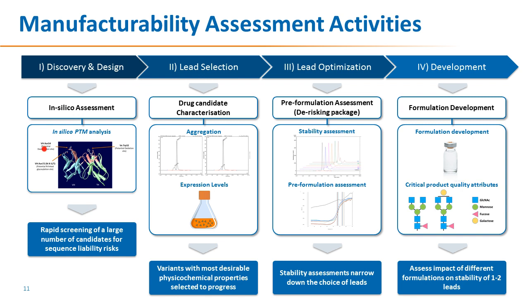Manufacturing liabilities can also be identified early on through in silico processes — for example, identifying deamidation or oxidation risks within the binding site of our candidates. On expression and production of small amounts of material, we can look at multiple physicochemical parameters, including post-translational modifications, aggregation, fragments, and product-related impurities. We can down-select through pre-formulation assessment and stability studies and work up suitable formulation parameters relating to the target product profile. It's important to have a good idea early on of the expected route of administration and anticipated dose ranges to be tested in the clinic, as this helps define the appropriate target product profile parameters assessed during the manufacturability stage.